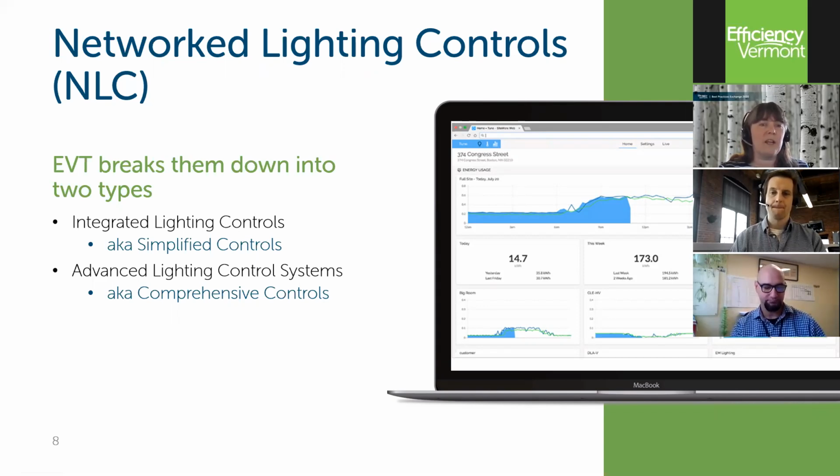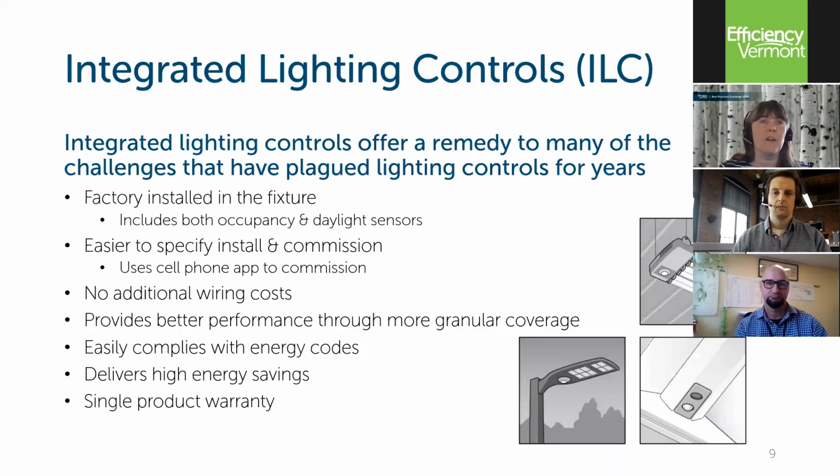They still are going to give you a lot of savings. Then we have the advanced lighting control system, or as we'll sometimes refer to it, a comprehensive system, because it does provide a little more granularity. An example dashboard here will be set up on your computer system, so you can sit and look at how your lighting is performing over the season. A lot of times these will have additional functions besides the reporting capabilities. You can do some emergency lighting testing. You hit the emergency lighting button, and it'll bring everything right up to high level output. We'll go into more detail on the next slide with the different systems. We're going to cover the integrated system first though.